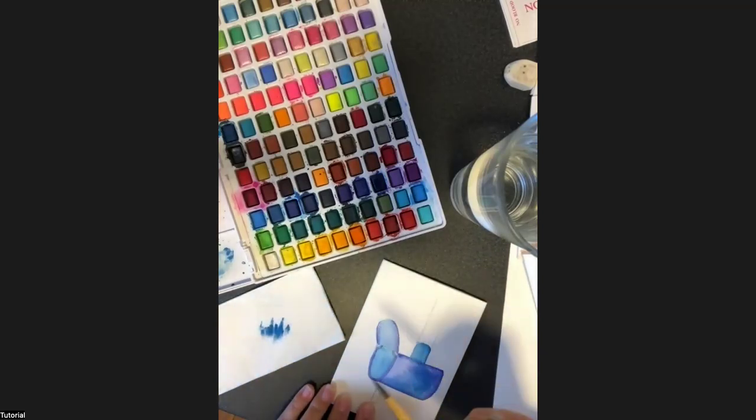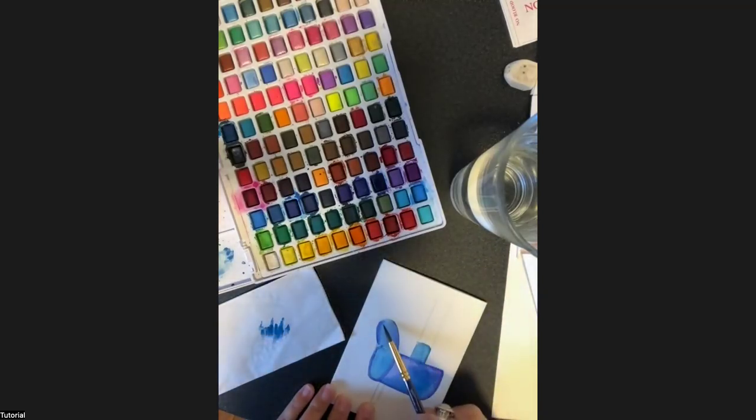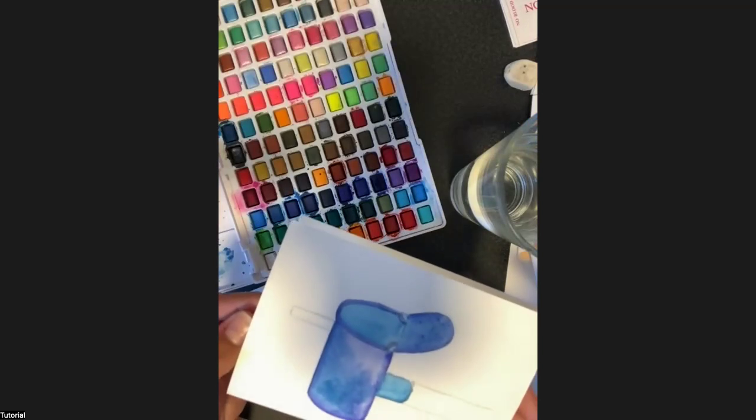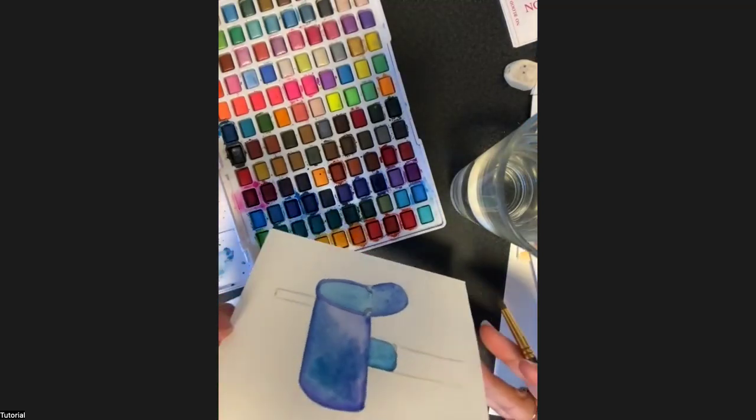I have a peculiar way to hold my brush. Don't take notice of that. I just find it easier to control it. Okay. Just going to spread like that, very gently. I hardly touch the paper. And that dries, gives a nice watercolor effect.